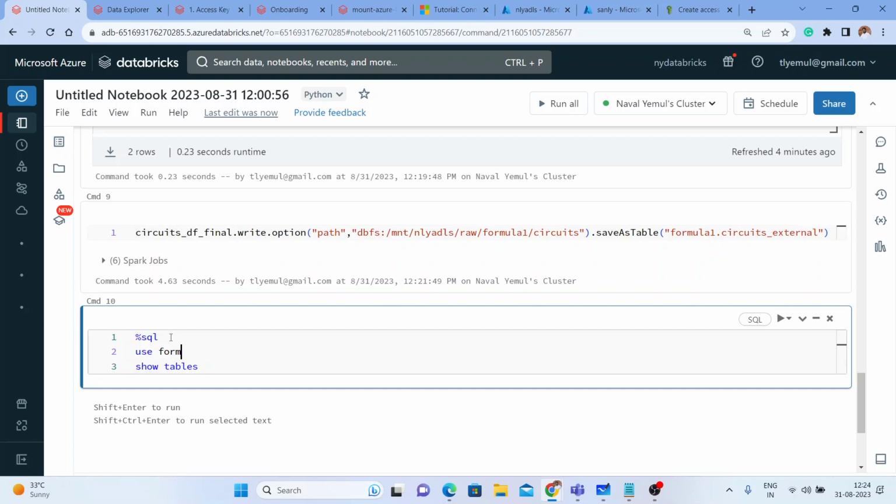Let me drop the external table also and then I'll show you the metadata. So let me paste it here. So instead of circuits managed, I'll just take up this table name circuit. So this is all I am creating as documentation for you guys. Let me copy this and paste it here.